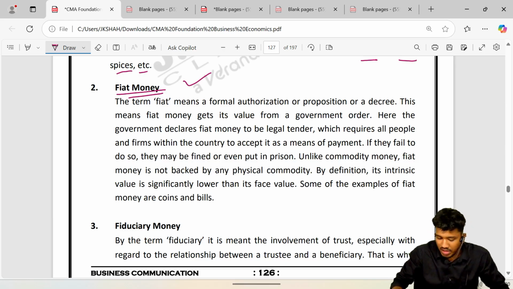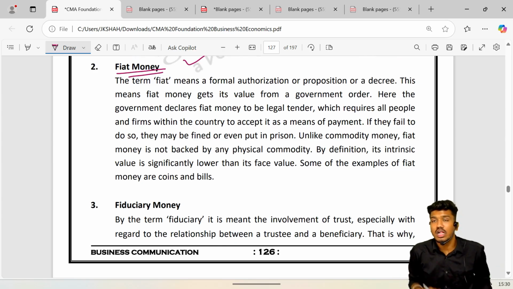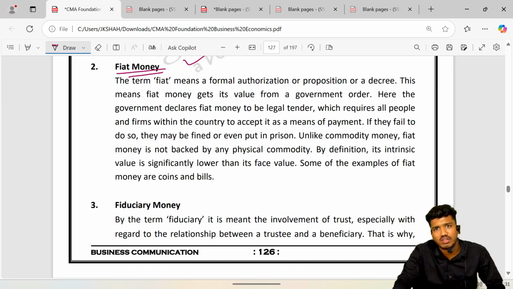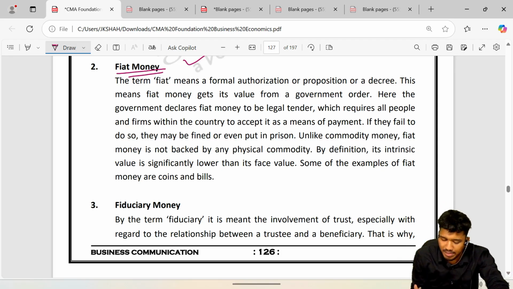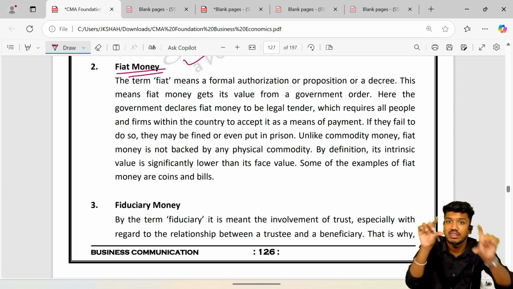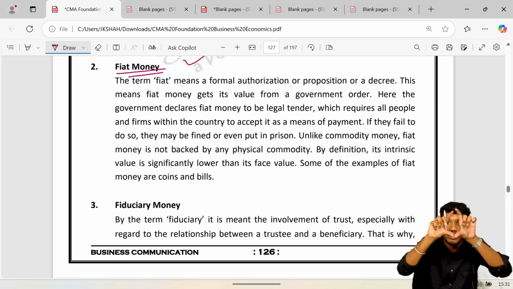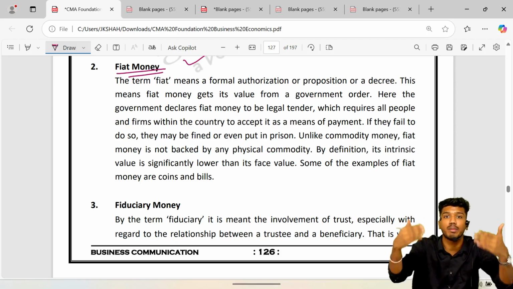So what is fiat money? Again, I'll explain to you. Fiat money is basically legal tender money, which is legally authorized by the Government of India or the Reserve Bank of India. The coins and notes which we use in our daily circulation, exchange or transactions are legally authorized by the government authorities and the Reserve Bank of India. For example, you go into the market and you have rupees 10. That rupees 10 is a piece of paper bearing the signature of the governor, and it is formally authorized.